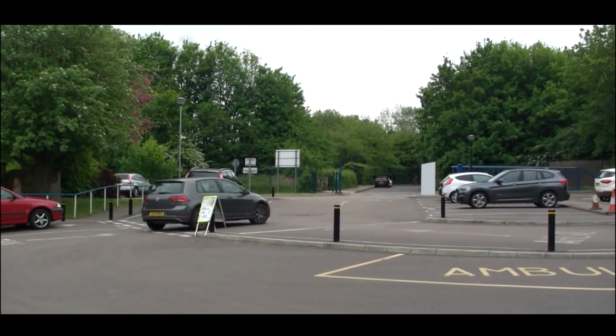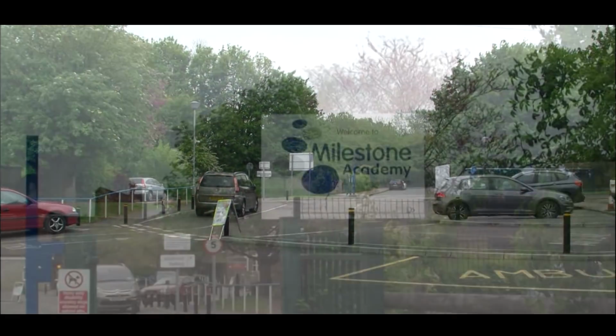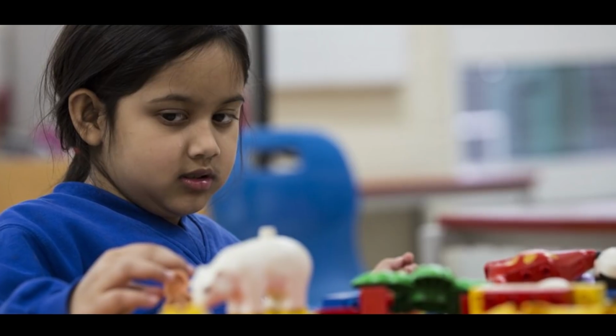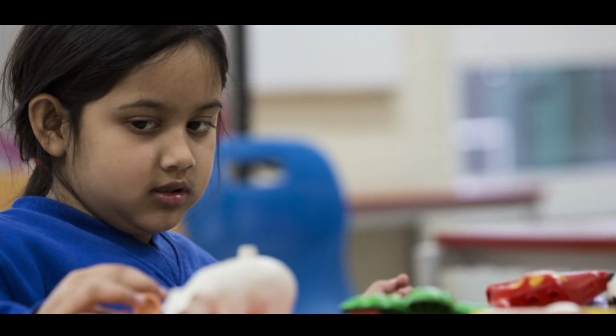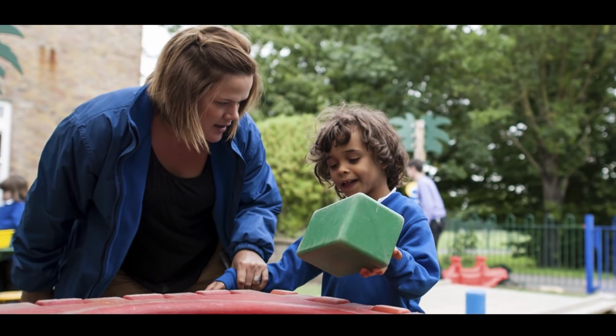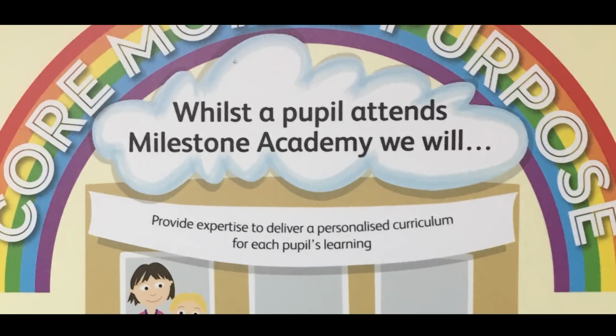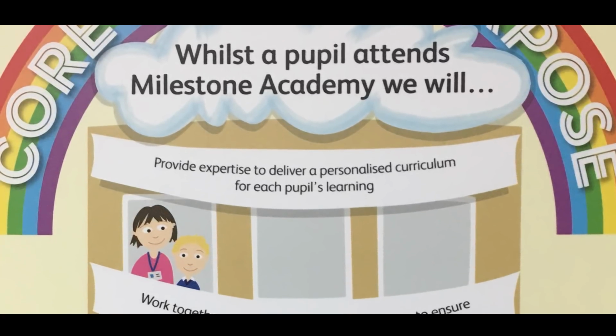Milestone Academy is a member of the highly successful Lee Academies Trust. We have over 200 staff for our 330 pupils. About 40 of those staff lead classes, and then the next 150, 160 staff then on top of that support those classes. They can either be TAs or what we call higher level teaching assistants, and any other type of support that we feel is necessary for our students as well. We're very proud as an academy to belong to the Lee Academies Trust, and as such to enable us to have grown as we have over the last, particularly over the last 5 years, we have now taken on 3 further satellites.